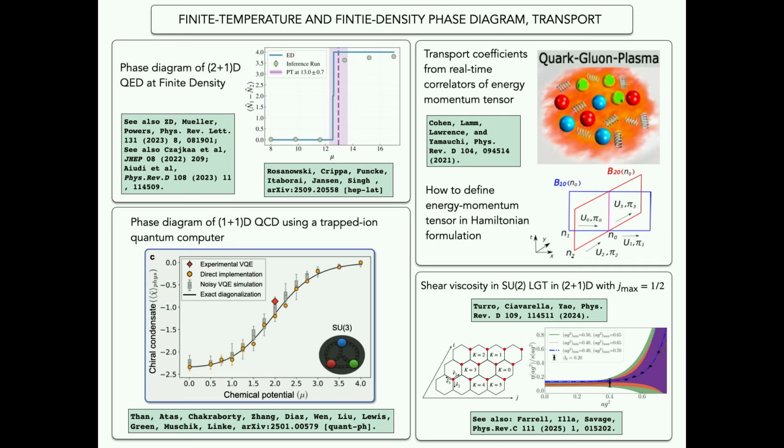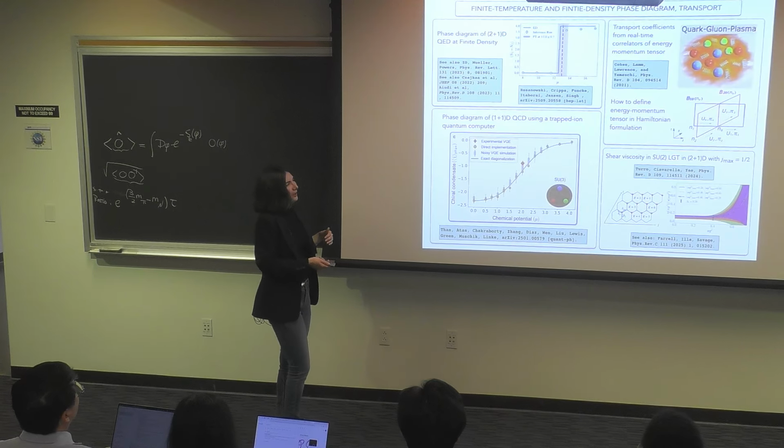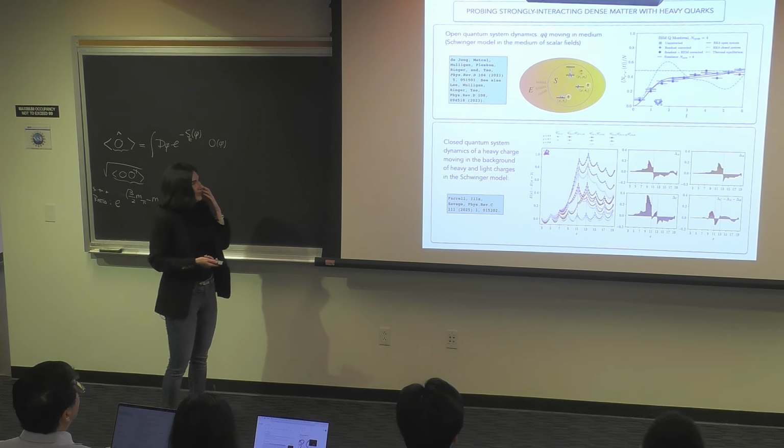These are more examples of phase diagrams of QED, transport properties. This one I really like. This is the phase diagram of, again, 1+1 dimensional QCD. This is a trapped ion experiment in Maryland by Lincoln's group. They were able to use the phonon modes as a reservoir to cool down the system and prepare the thermal state of the system of quarks, and then look at something like the phase diagram. So this is really nice. There are all sorts of really novel approaches to how to do these problems in the near term in the most efficient way possible.